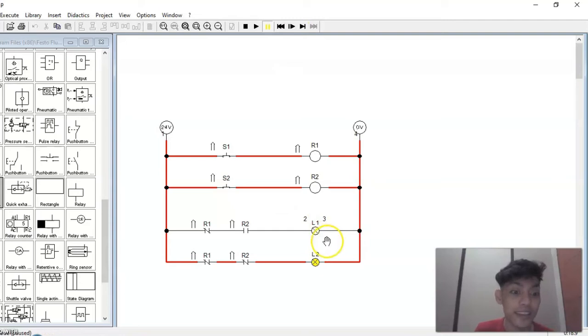We can see that lamp 2 lit up while lamp 1 didn't, which satisfies the truth table of this type of circuit.